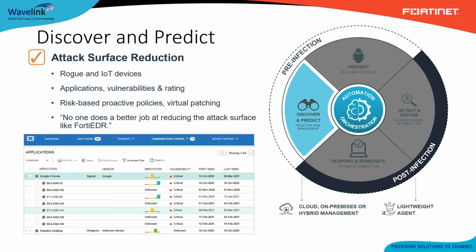Any IT devices as well, because the collector that you install on your workstations and your servers, you can enable it to basically go and do some reconnaissance across your own network, report back any devices that may not have the FortiEDR installed, or report back any headless, rogue devices that may be plugged in that you may not know about, printers or Raspberry Pis or things like that. Again, just giving you visibility into what potentially is connected to my network as well.